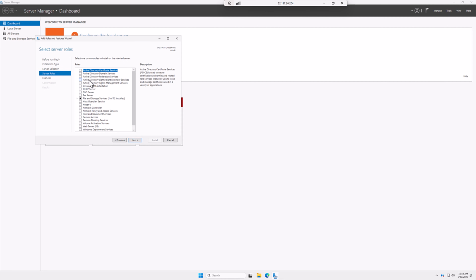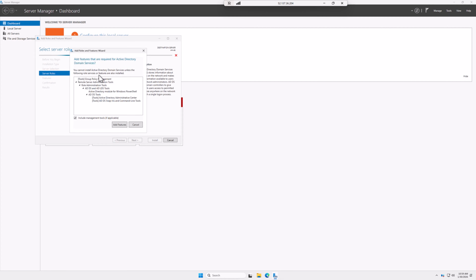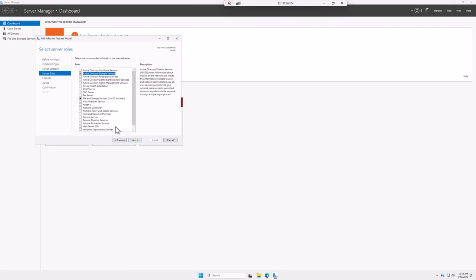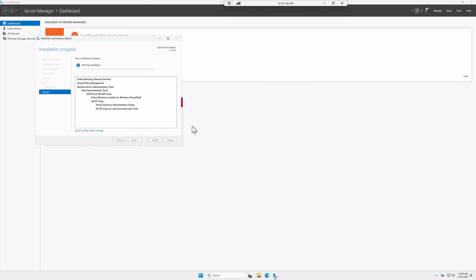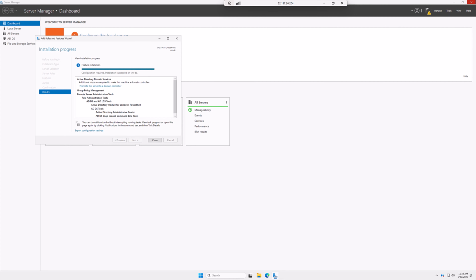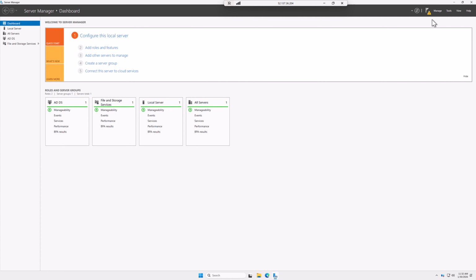Here, I'm going to install Active Directory Domain Services. With that in place, we will turn our server into a domain controller. The installation is complete. I close this dialog, and from here, we need to promote the server to a domain controller.